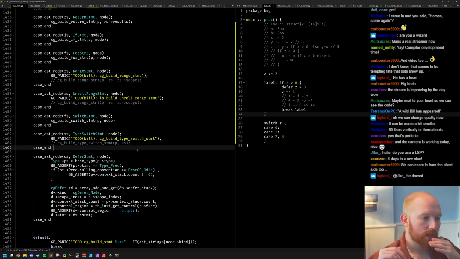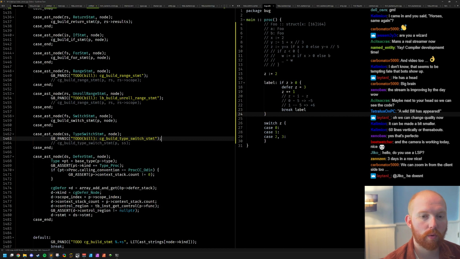Right. So, what I'm doing now is figuring out what to work on today. So I think I need a type switch statement. This is going to be a little bit more difficult to deal with. I can do unions, but I won't be able to do anys because I don't have type IDs implemented yet, mainly because I haven't done them yet. That's about it. So let's just do type switch.